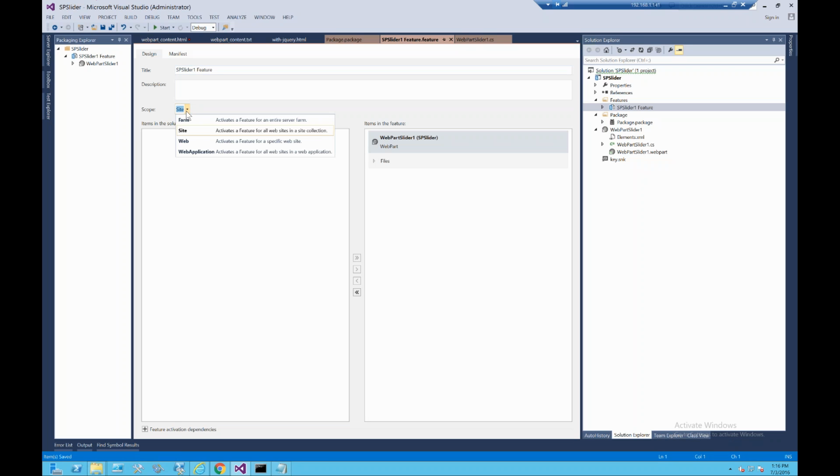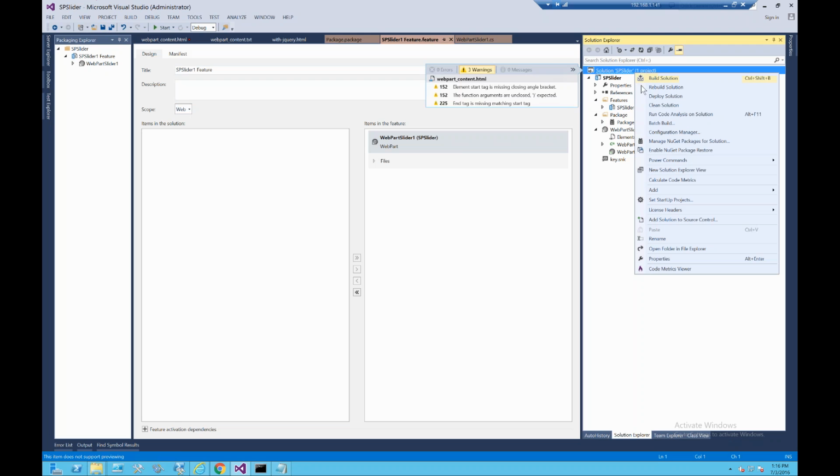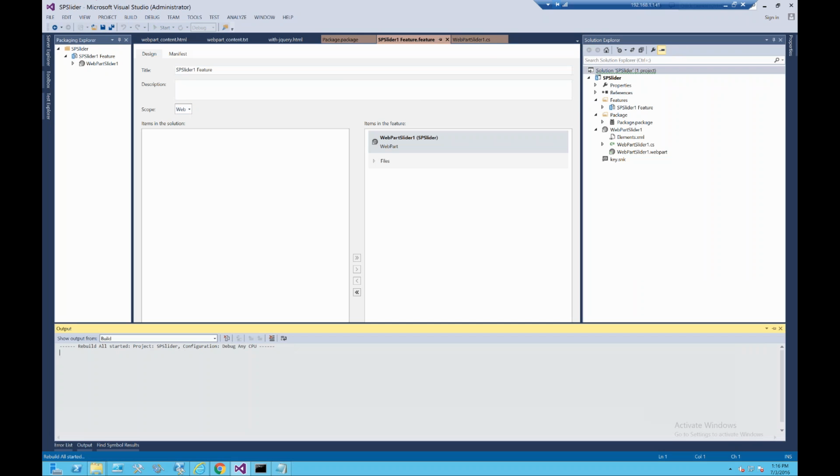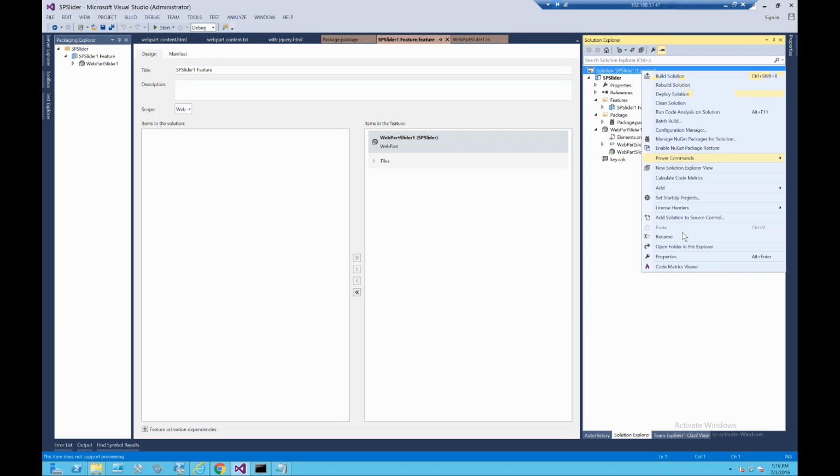That means when you go and see the features, you should look into site collection features. Or if you want to keep it at web level, maybe you can keep it as web level as well. That means you need to look into site features, not the site collection features. It's all good. Now compiling it, rebuild solution. It's all good, and now I deploy it.